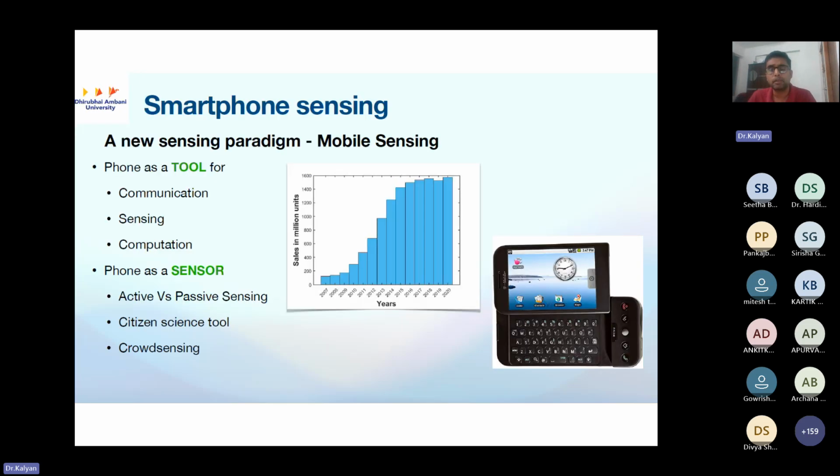So what was happening before? This whole concept of sensing data using smartphones started way back sometime around 2007 or 8. If you see this graph here, it shows how the sales of smartphones went ahead. I did not want to add the research part of it, but even in research, if you go back and see Google Scholar, the trend started sometime around 2007. Why? Because that is when mobile phones transitioned from the brick Nokia phones which we all used to have to a big screen, 5-inch screen.